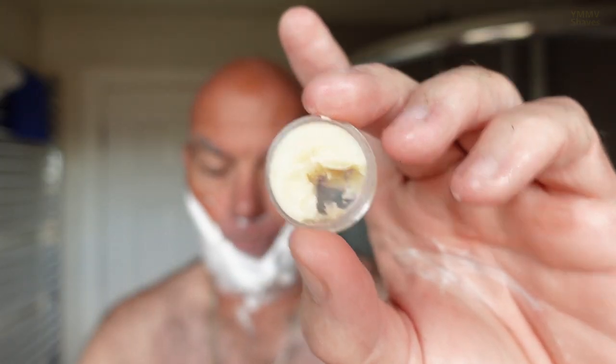Just for a bit of fun, I'm going to go back with half a teaspoon of water. Actually, no, a teaspoon of water. It also picks up any remnants of soap that's left in the bowl. And in case you're wondering, that's the sample pot. I used a quarter of it. So we're not using a huge amount of soap really. It wasn't piled thick and high.